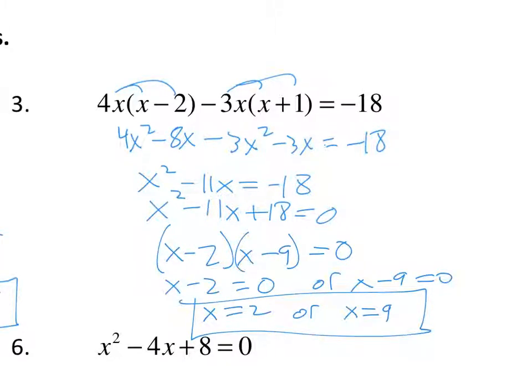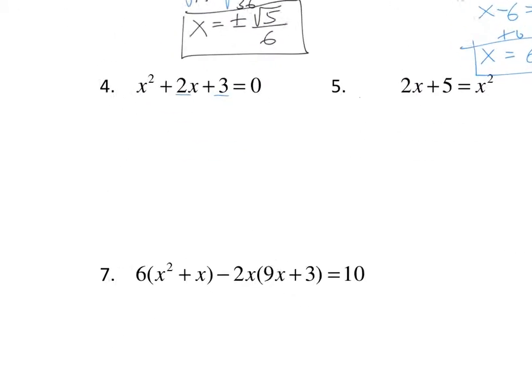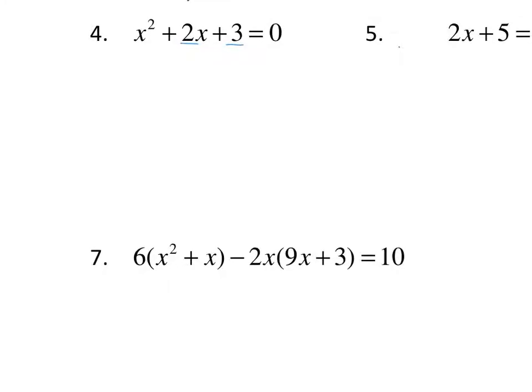There we have it. Number 4 here, we want to factor it if we can. Two numbers that add to 2, multiply to 3. Oh, they don't exist. So we need to solve this. We can find different ways. We can use completing the square. We can try the quadratic formula, which would probably be the way that we would prefer. Completing the square is fine. We need to know how to complete the square. Okay, be prepared on the test to complete the square.